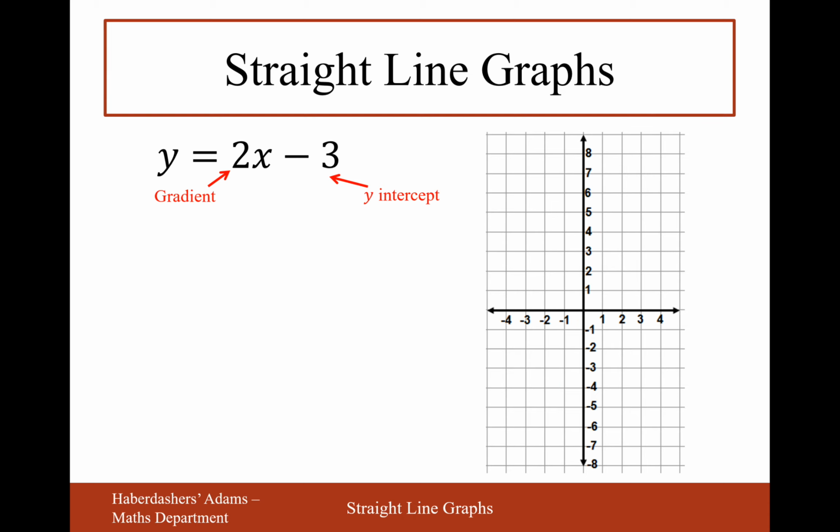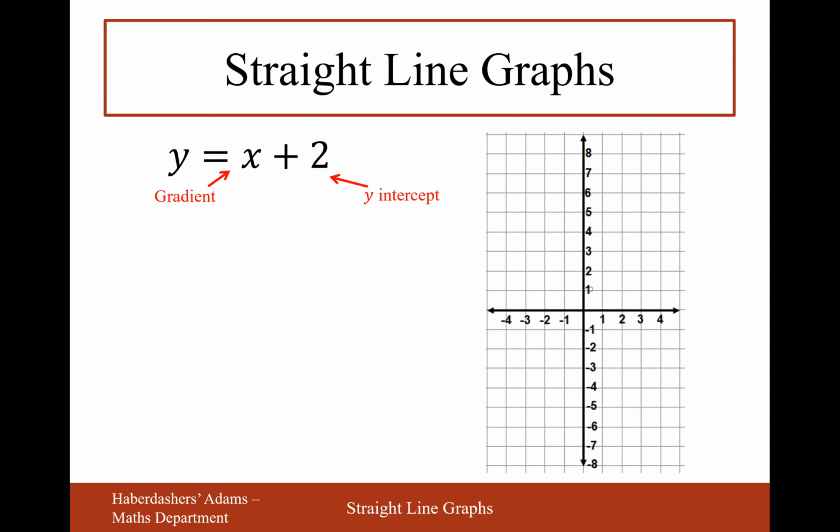Move on to the next one. This time I'm going to start down at -3 on the y-axis. And then when I move on to the next coordinate, I'll add on 2 onto the y coordinate. So I'll move onto the next coordinate right by 1 and then up by 2. It's always right by 1, up by 2. I could move backwards, but I'd have to move down by 2. Connect all of those points together, and you've got a lovely straight line graph there. y equals 2x minus 3.